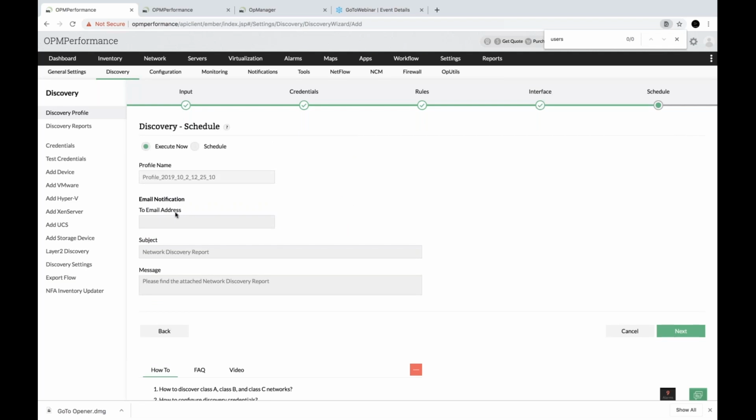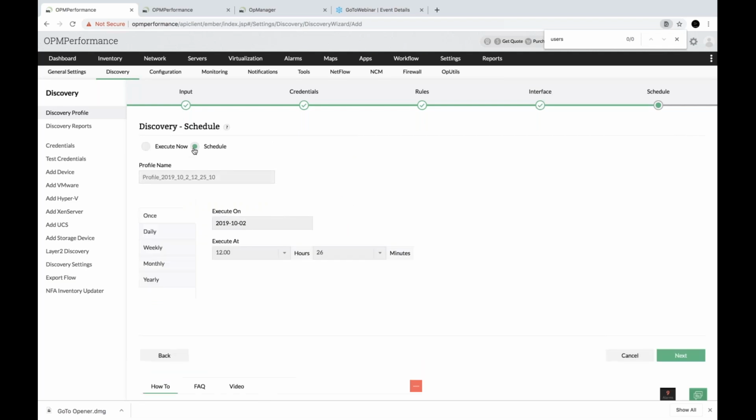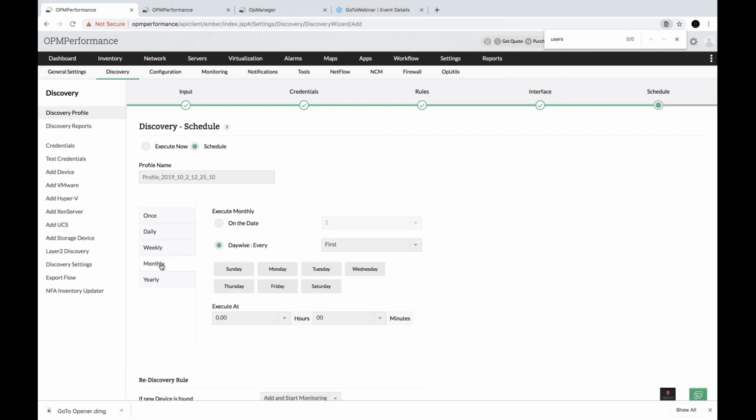So I just want to execute this now, or I want to schedule this for a monthly basis. So in my case, I have selected the CSV import as the option.